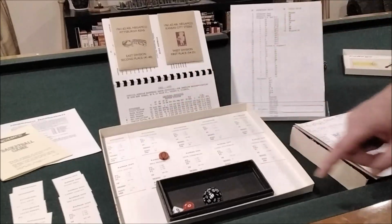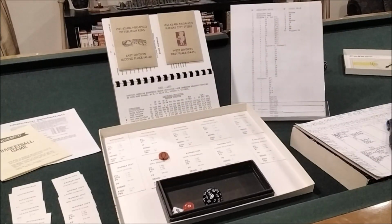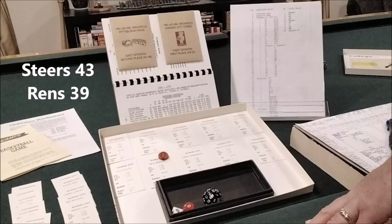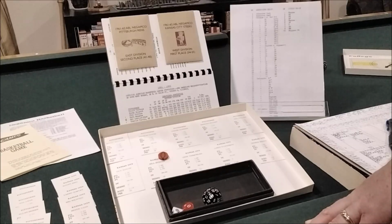There's Pittsburgh showing right now, but anyway, let's try to get into a couple minutes of gameplay, or you go to a certain amount of points. I did some averaging on what the teams average per game, and instead of 60-point quarters or 50-point quarters, I'm going 55-point quarters for total points. Right now the score reads 43 for the Steers, 39 for the Rens. So I'm about midway through the second quarter with 82 points. I need to get to 110 points in order to complete the period.